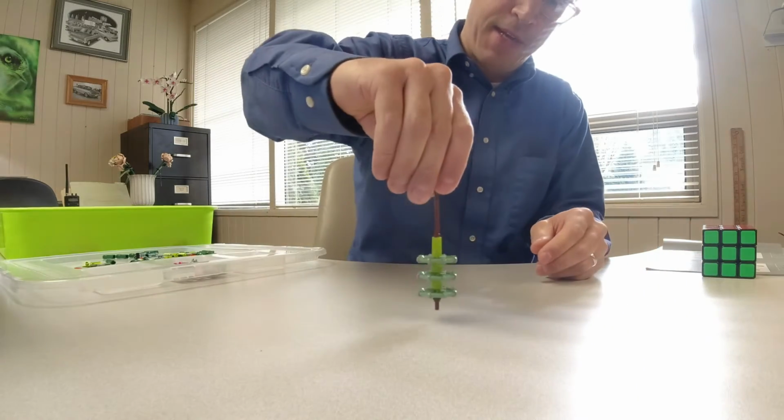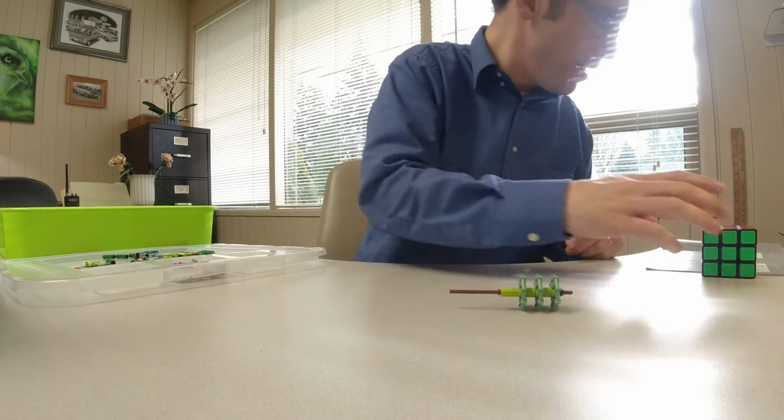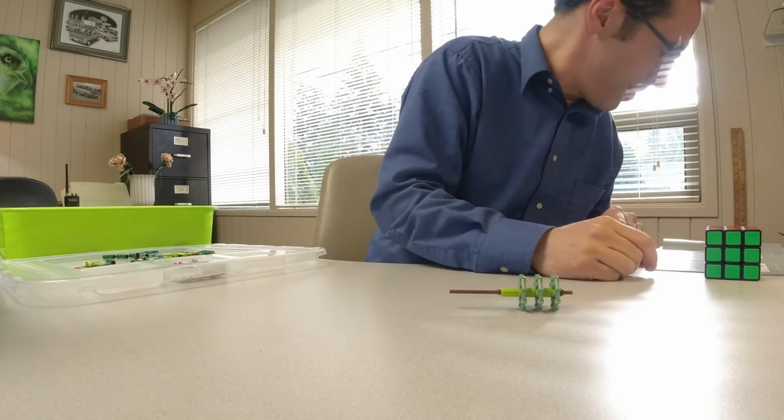I wonder if it still can be a top. Not as much. Okay, we're having too much fun with the top thing.